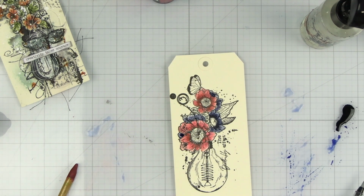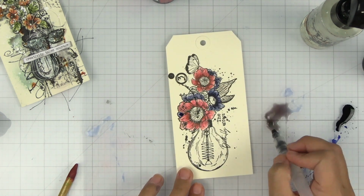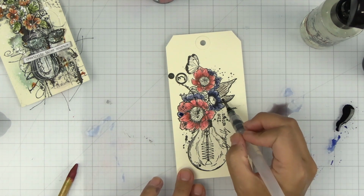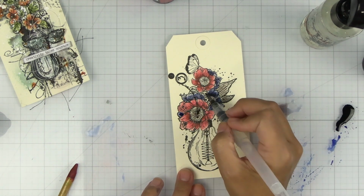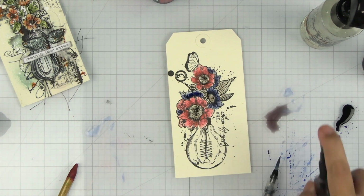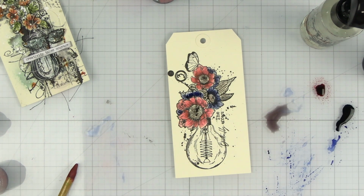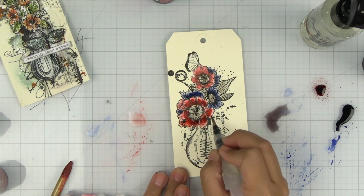You know what, I think I'm gonna go in with Lost Shadow, which I don't believe that is in, what's this one? I think that's Ice Spruce. I don't think that's in the color pencils or the watercolor pencils, so I'm gonna do the same thing here. I'm just gonna spray some on to my mat here. So I think the green will throw it off if I do green leaves. So I'm just gonna do like the centers gray with this Lost Shadow and then whatever else is on here. I think I'm gonna do a little fired brick because this is kind of looking a little muted here. All right, so I'm just gonna add a little bit of the fired brick distress spray to brighten it up.